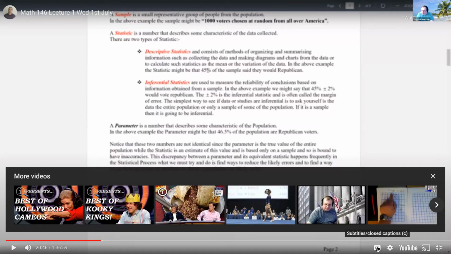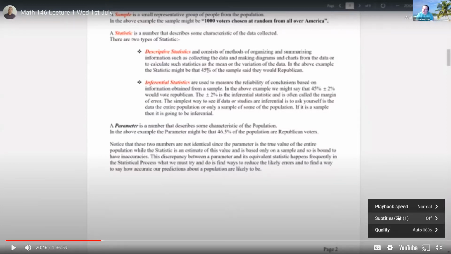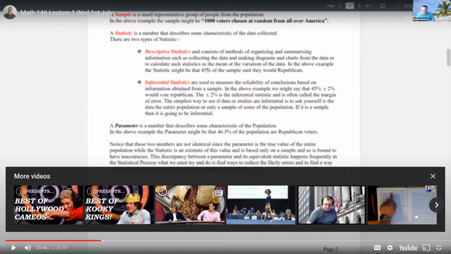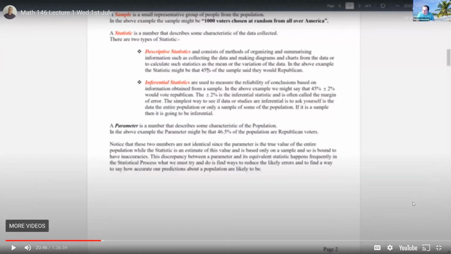You see these little icons, closed captioning and this thing over here with the settings? You see these at the bottom here? If you hit the little one that is settings, do you see that you actually get different resolutions? Right now it says normal, but if I click on it, I can have custom. I noticed that when I was doing it, it was in a very poor quality resolution, and you can click on it and get much higher resolution. So if you're watching the video and it looks very blurry, click on that little icon and see if you can improve the quality as I could.